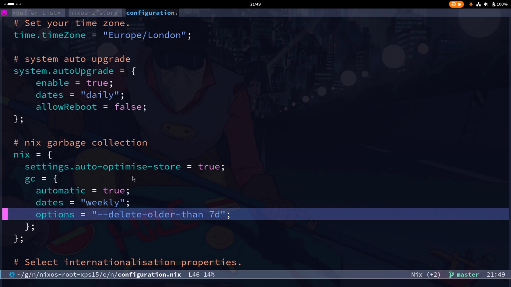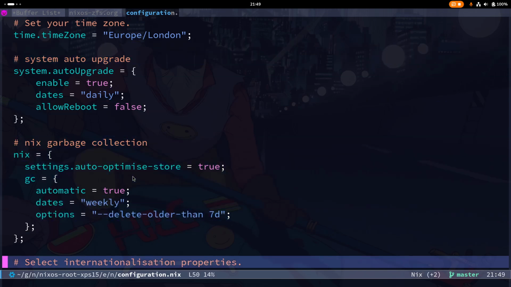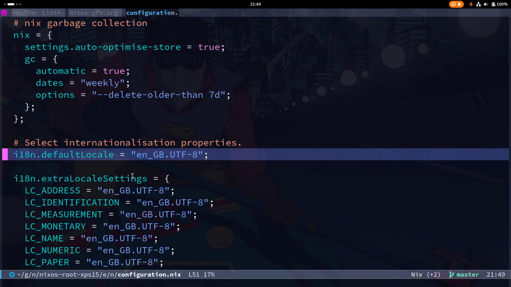I may be completely wrong about that, but this is a good thing to set, so that it will automatically upgrade and automatically remove revisions older than the week. You can set that to 14 days or whatever you want.